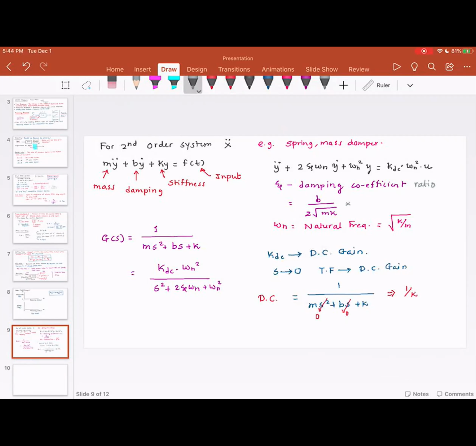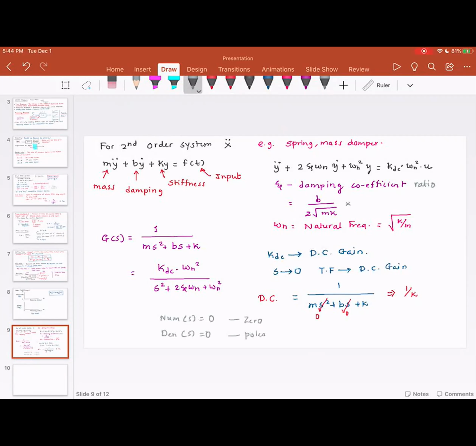For this system, again, it is possible to find the poles and zeros. To find them, as we know, you equate the numerator to 0, which gives you zeros, and you equate the denominator to 0, which gives you poles.